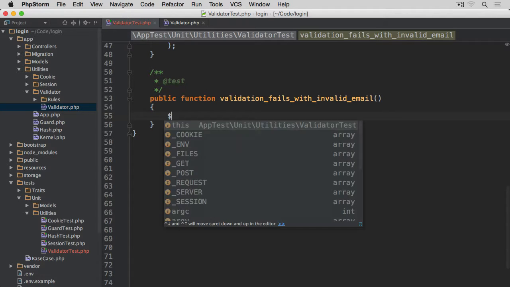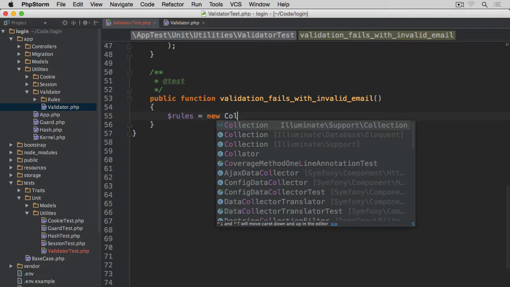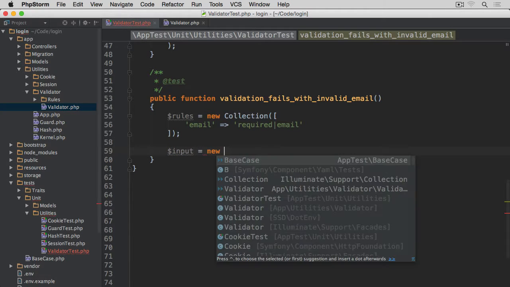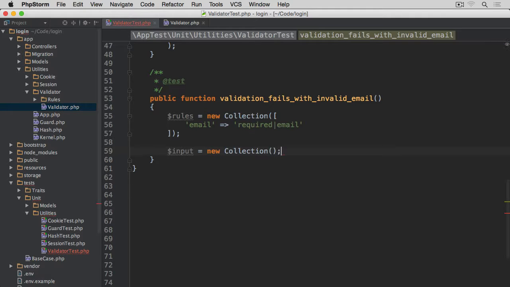And we're going to start with rules equals new collection, support collection, and we pass just one item email, and it's going to be required and email format we expect. And then input variable, which is also going to be new collection, and this one will have email but in the incorrect format, so we're just going to put some string.